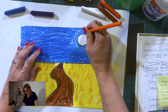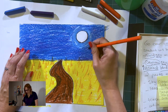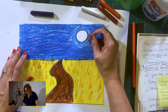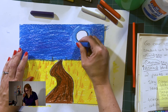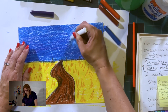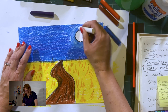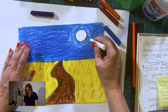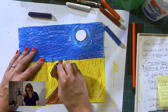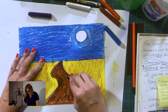Just enough that it kind of gives that glow. Do one out here, maybe a little one right there. Go over it a bit to make it a little lighter. And isn't that cool? It's like it's making this soft glow. And then I'll go back with my blue to add a little bit of depth to it, to put some lines in also, and then go back and add my white and work on that glow. And look at that. Probably go over my road a little bit more, just make some final touches to it. Go over my black lines.